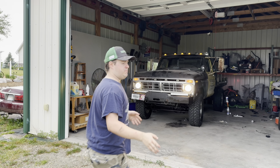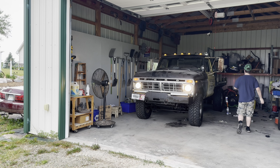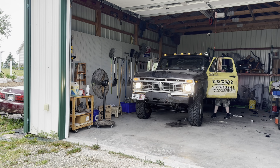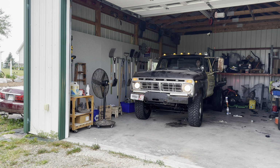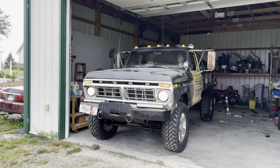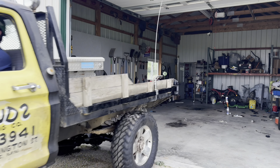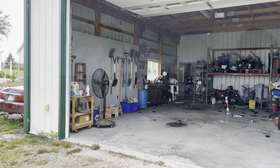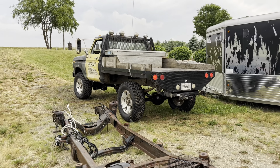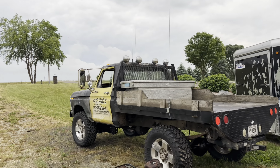So we're getting ready to go take our first spin. This is the first time that I've attempted to drive it with the Super Duty differential. So it drives. That was first gear. Just drove it about 20 feet out of the barn. Look at that whip antenna, almost 10 feet tall, 102 inches.